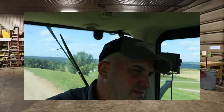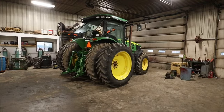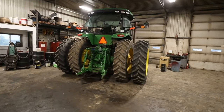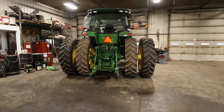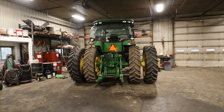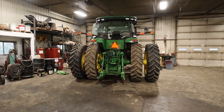All right, so we'll get this up to the shop, we'll get the duals on it, and we'll finish this video out. All right, and that is going to finish this job up. All ready to roll on out the door here. Hopefully we don't have any more problems with this tractor. We put a lot of time into it today. So we're going to use this tractor on the roll of harrow for when we seed down the fields that we had wheat on.